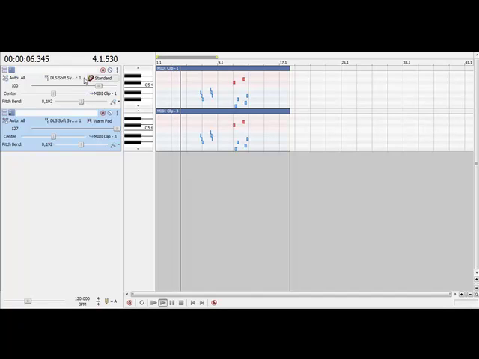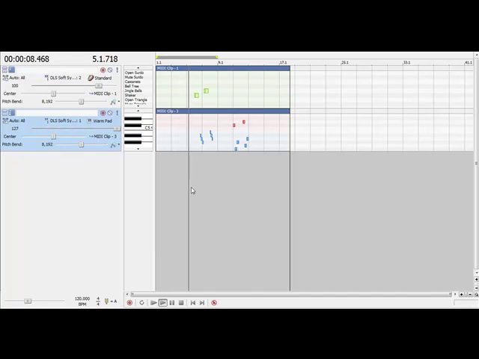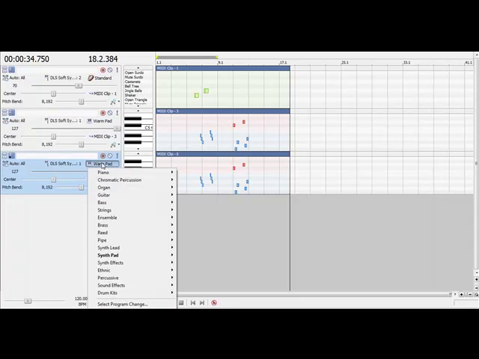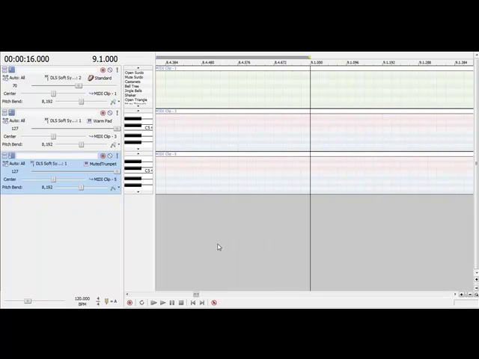Okay. So now I have this on piano. Now let's go ahead and do it as drums. Doesn't necessarily sound like anything at this point, but let's go ahead and duplicate it, and instead of doing drums, we're going to use a synth pad. Let's just use the warm pad.